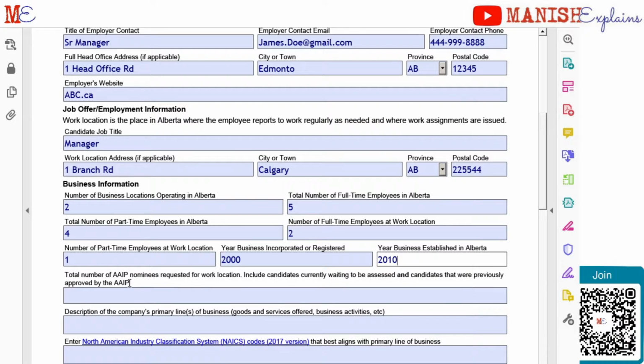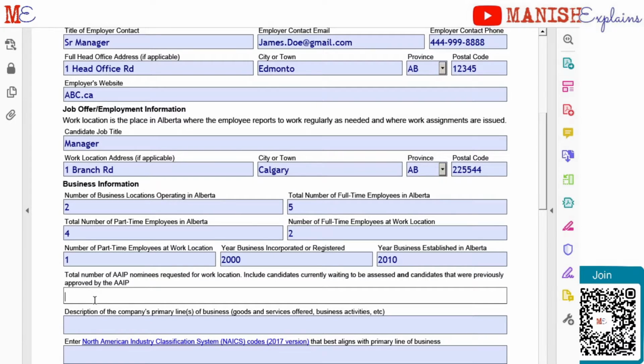Next, number of AIP nominees requested for the work location. Again, this is for the work location part. So in this work location, you will have to make sure how many AIP nominees, or get that information from the employer.